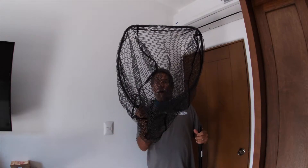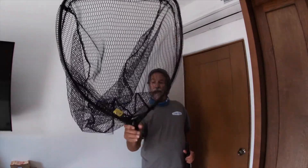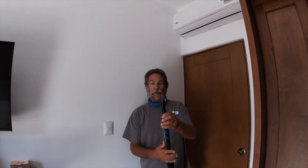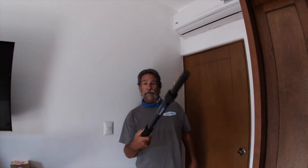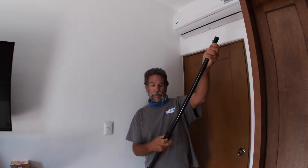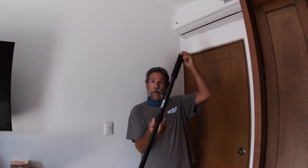Here's the best part: this is going to store very easily on almost every boat. It comes apart super easily. Here's the handle — it's spectacular. A lot of our boats have a long ways down to the water, but a lot don't, so you can use it short or you can extend the handle out just like this, tighten it up a little bit, and it will reach right down into the water. It gives you an extension handle.